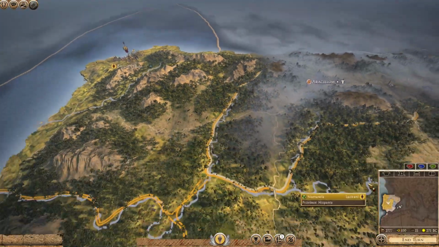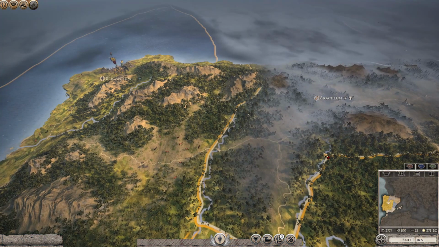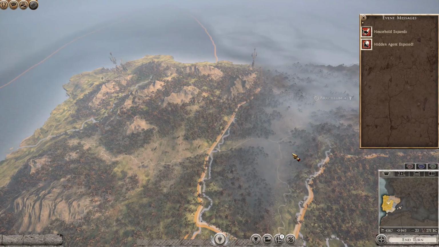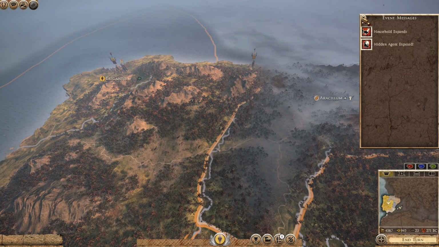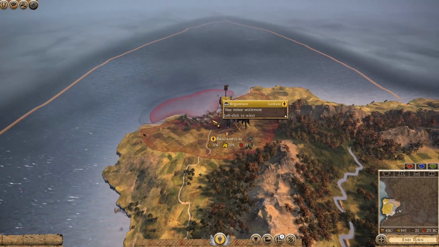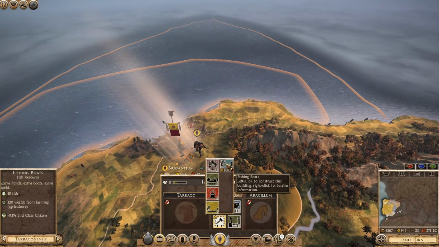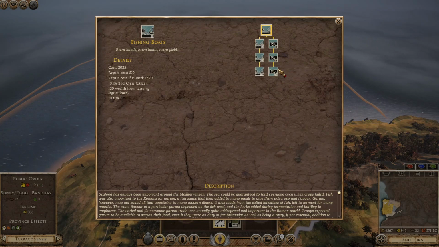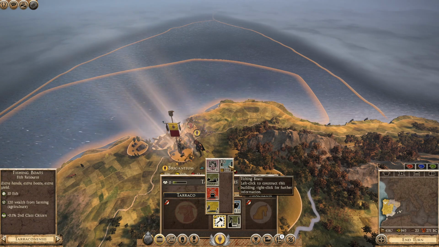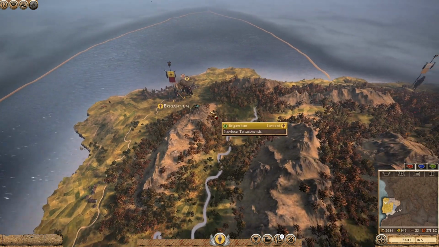Right, I think that's all we can do. I don't want to blow my money just in case, so we're just going to go for an intern. Okay, it says household expands. Right. Need something that's going to give us money. I think the fishing ports will probably be the best way forward. But I don't doubt very much that we need to convert culture.